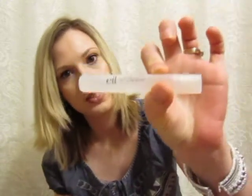Another new item in the Dollar Line is the Zit Zapper. I threw the package away — I guess I shouldn't have done that. But it has salicylic acid, witch hazel, and green tea extract to help with acne. This one just has a little roller ball on it. I don't know if you'll be able to see it with the way the light is. I haven't tried this yet so I don't know if it works or not.